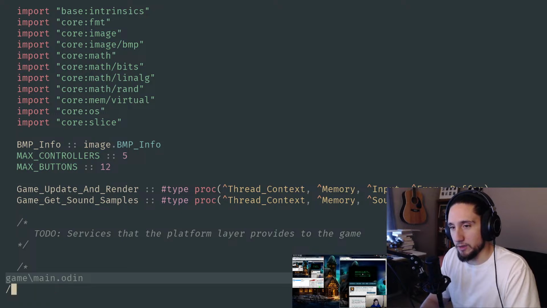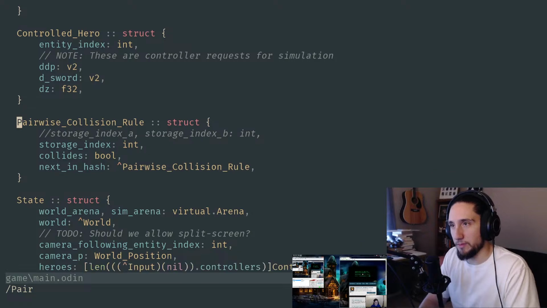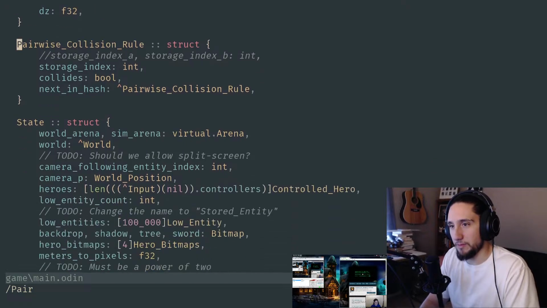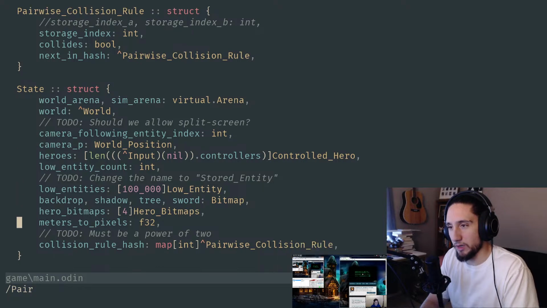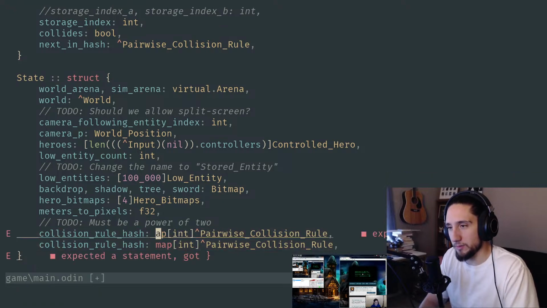So one thing I did do, which I managed to find time earlier today to do, was take a look at replacing this hash array, I guess you might call it, or hash list, with an Odin map, right? This used to be something like this, I think.